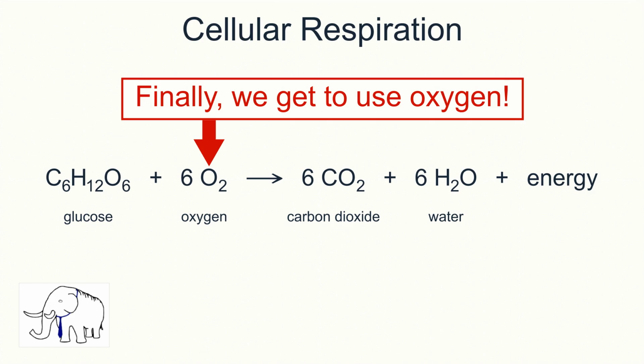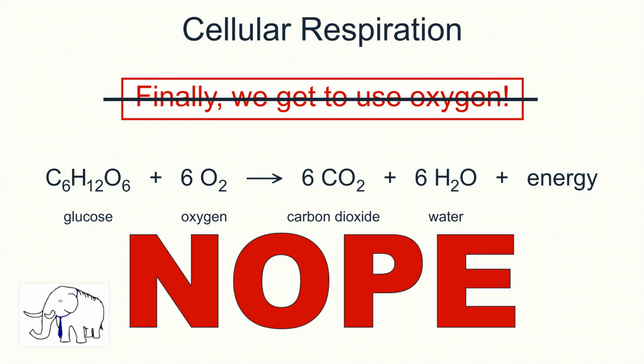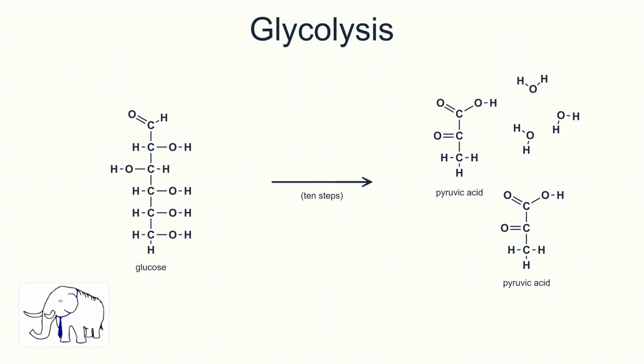Here's where we start using those oxygen molecules from the balanced chemical equation we looked at earlier. Nope. We're going to get the 3 oxygen atoms we need from 3 molecules of water. Wait, what? I thought we were going to make water molecules, not use water molecules. We're finally going to use the oxygen molecules and make the water molecules at the end of the electron transport chain. Okay, fine, we added 3 water molecules.